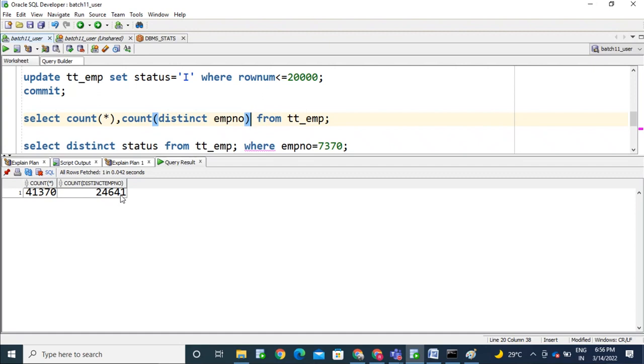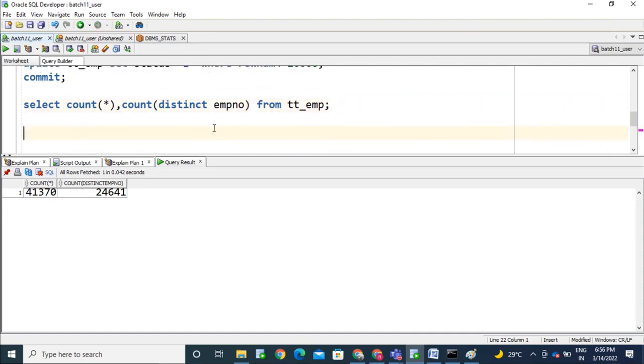Now I'm going to delete the duplicates. How to delete the duplicates?